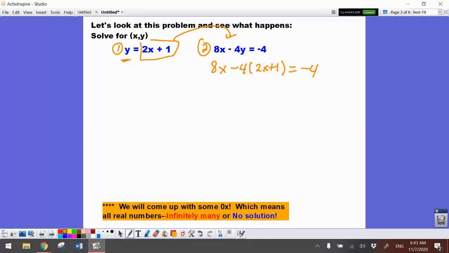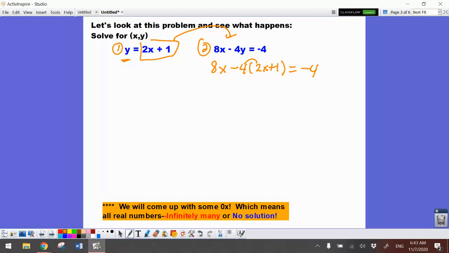You can only solve an equation to get an answer like 5 if there's only one variable. So if I'm over here in this step and I have an x and a y, something's wrong. I cannot solve if there's an x and a y. I can only solve if there's one variable.